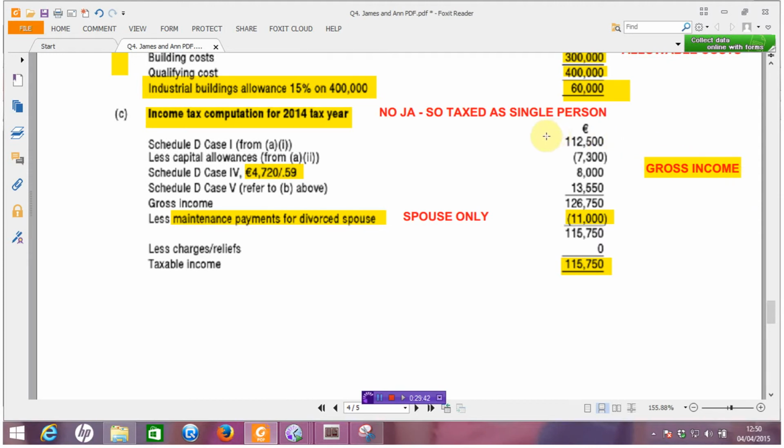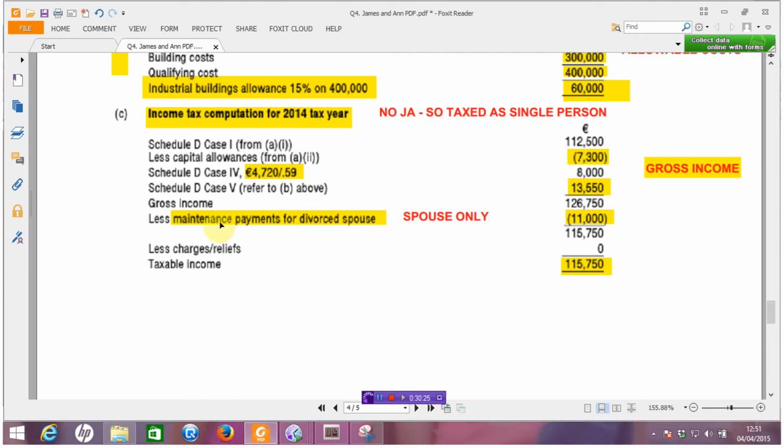So what have we got really from above? We know that we have Schedule D Case 1 income of 112, that was calculated in part 1. The cap allowances we saw from above were just deductible, 7.3. We have DIRT income. We've got to be aware of that change from the last Finance Act on the rate at 41%. We're obviously including the DIRT gross, and remember that it will have an impact on the comp in two other places outside of the inclusion of the income itself. We have the Case 5 income, which we calculated above at 13,650. So really, we're looking to just simply populate the IT comp with the gross income.